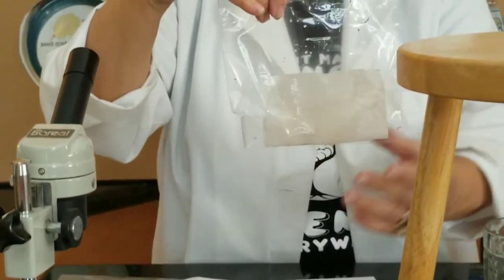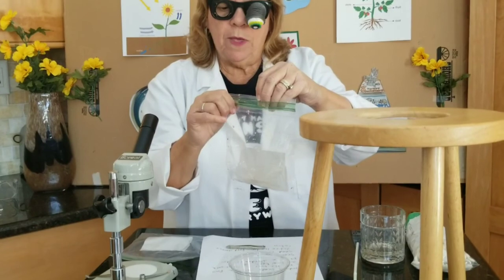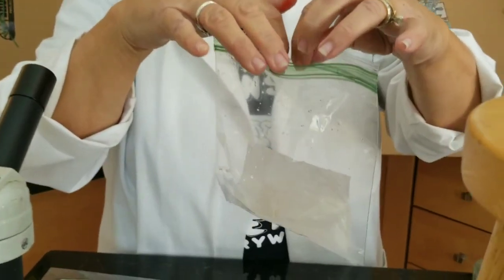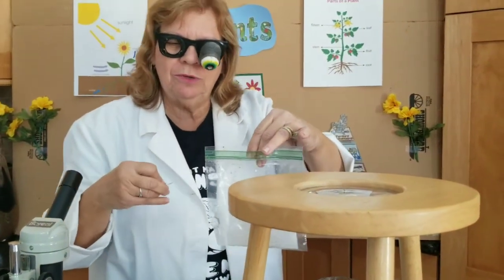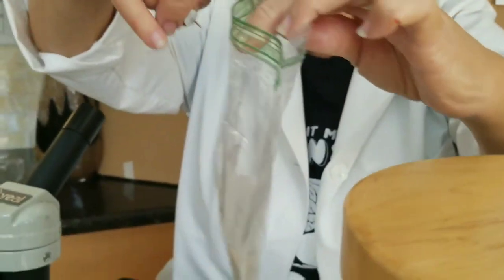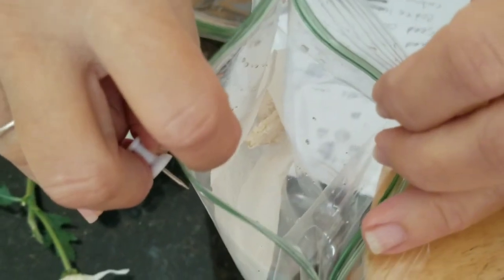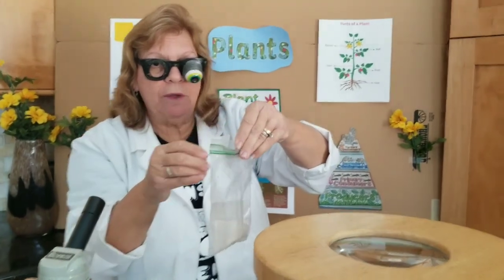If you have a little spray bottle, that's great to use. We place the seeds in and then take a little bit of water and just sprinkle some in — don't pour water in, we don't want it to be soaking wet. This is our little pocket garden, and I keep mine a little bit open — just snap the sides slightly. I keep it open so it doesn't mildew, because a wet paper towel inside a bag can start to get some bacteria. Every day I check the condition of the paper towel, and if it dries up I have to add moisture to it.